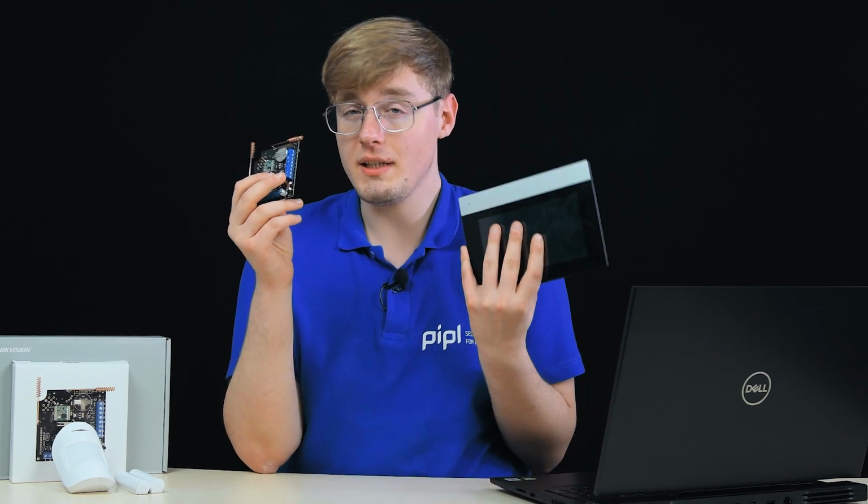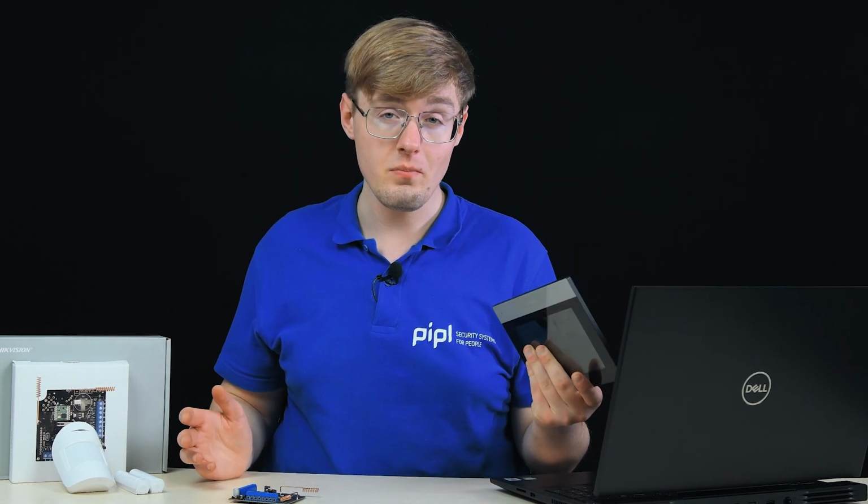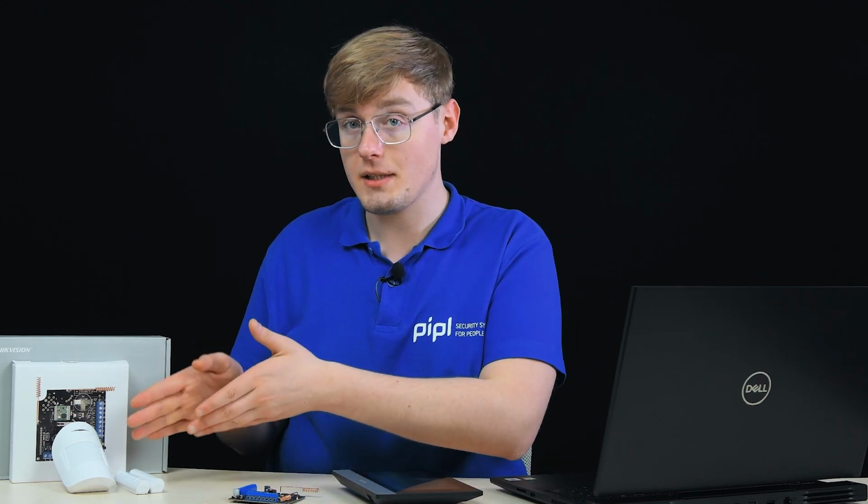This is a good option for those who still have a wired security system and are not planning to switch to wireless. It's also a good idea if you want to have all of your notifications in one place, including the comfort of the integration itself and between them, yeah? And then we can also bring the Hikvision cameras into the Ajax phone app, making it a great couple. Features and convenience, I suppose.